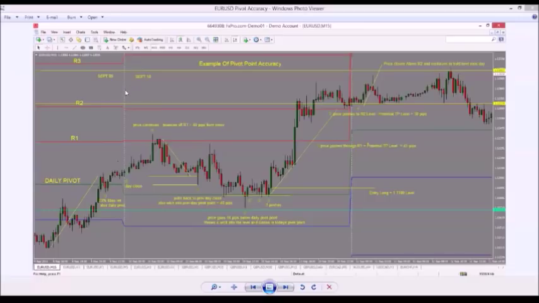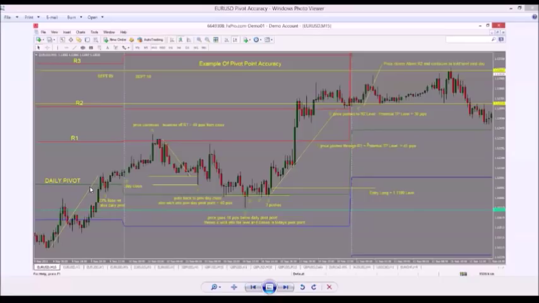And why I picked a 15-minute time frame is because we can simply see the price action very clearly. These pivot levels do transfer through your other time frames, depending on what your preference is. However, I find this to be a very good time frame to see what the price has done and what the price is currently doing.